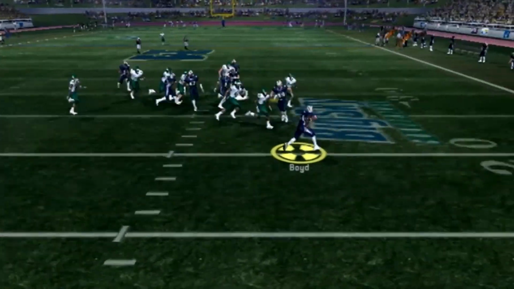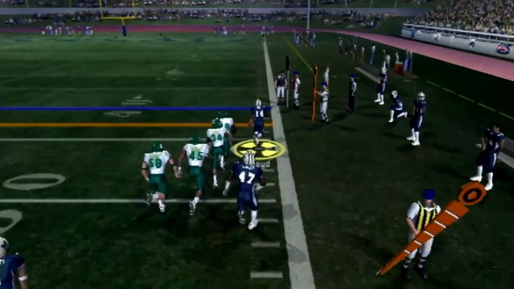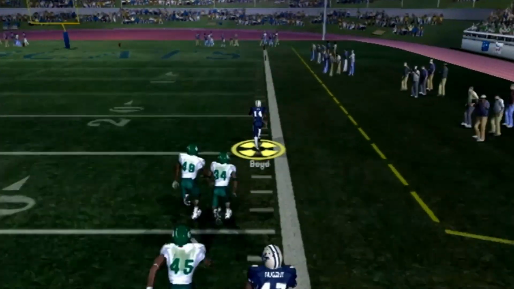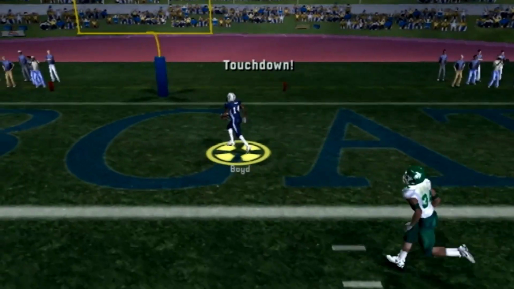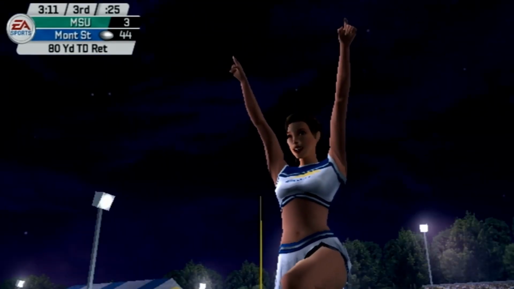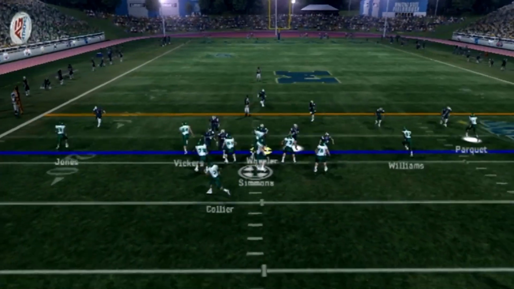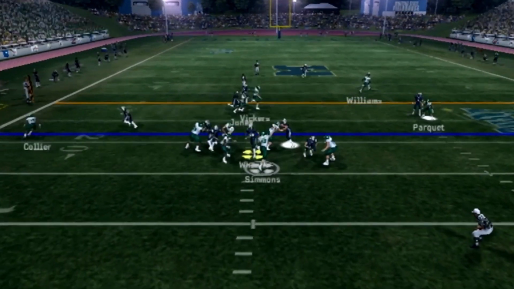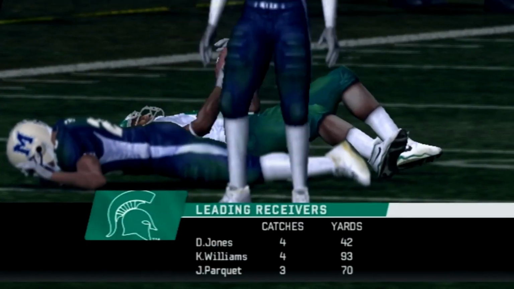He's going to take this one to the right side yet again. Getting the angle here down the right sideline again. Can he do it again? We have a new punt return king. Touchdown, Brad Boyd, and the Bobcats just pour it on now. An 80-yard punt return touchdown put us up by 42 points. We still have half of the 3rd quarter to go and the entire 4th quarter.